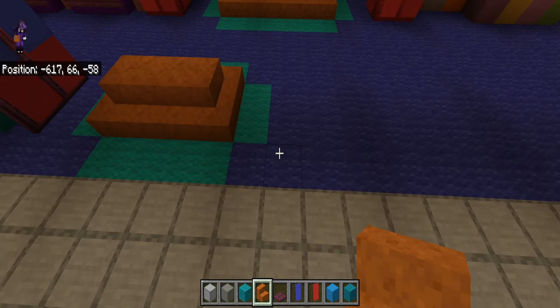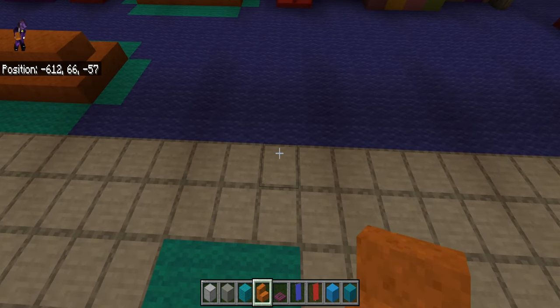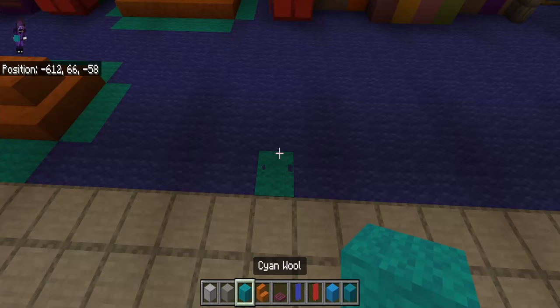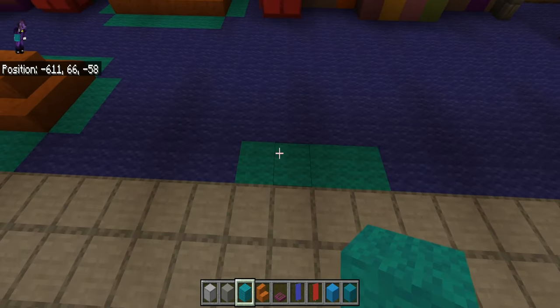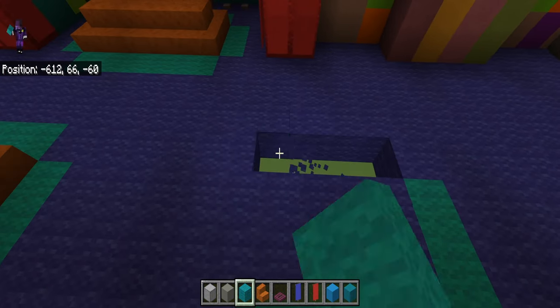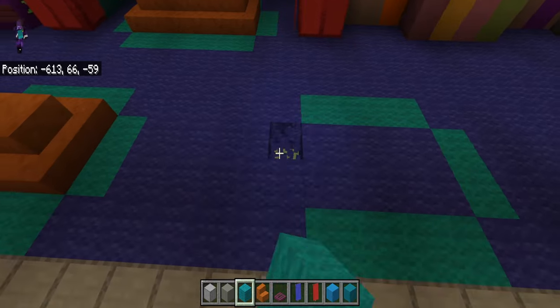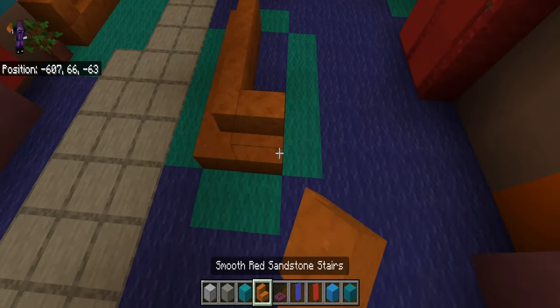Then it will be, let's see, 1, 2, 3, 4, 5, 6, 7. On the 7th block, you place one right here. Then 1, 2, 3, 4. So just add 3 right there. 2 on top. 1, 2, 3, 4. And then 2 right here. Then do the little thing right here. Just like this.